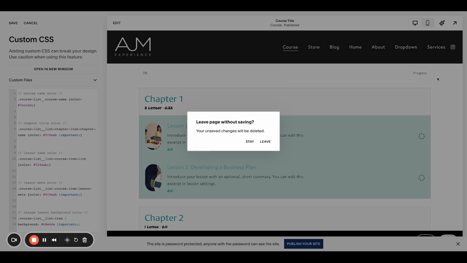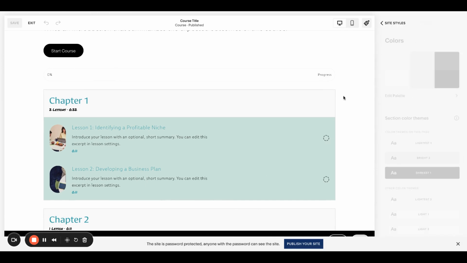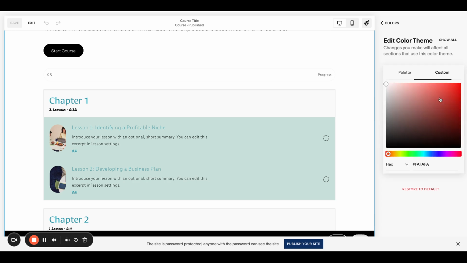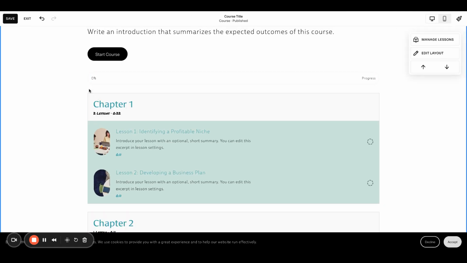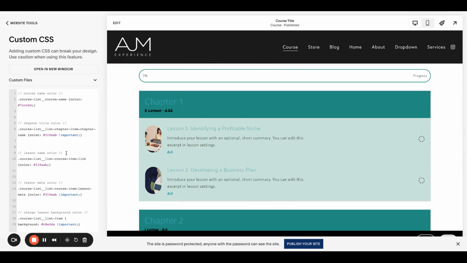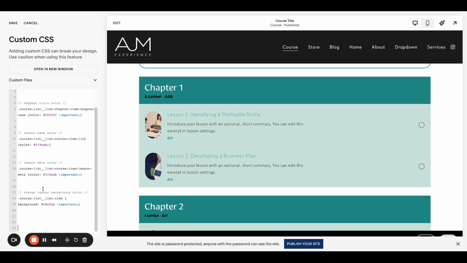So what I suggest is, let me save again, within site styles, just use that. So go back in here, change your background color like here to whatever you want that top part to be. This is obviously disgustingly ugly, but you get the idea. In which case we would then need to go in and readjust these chapter colors before I literally have an aneurysm. I'll just change that. Okay. This is obviously a little crazy, but you get the idea. So that's how I would change those, because I cannot figure out for the life of me how to get the chapter background to be targeted.